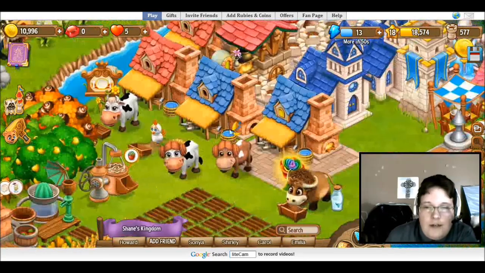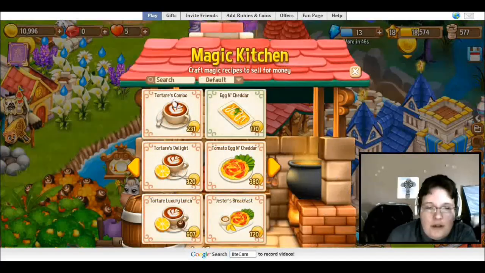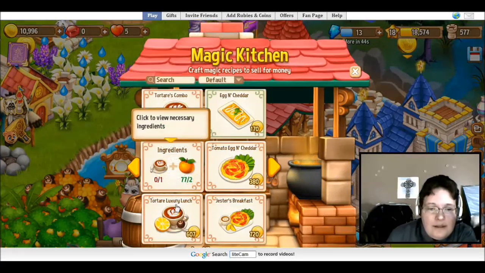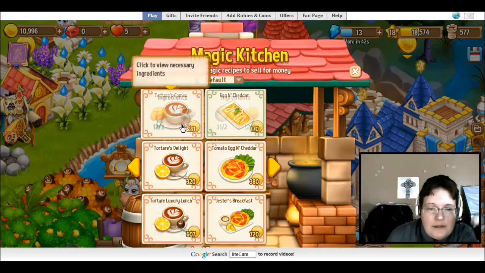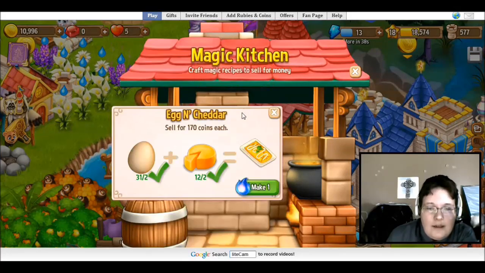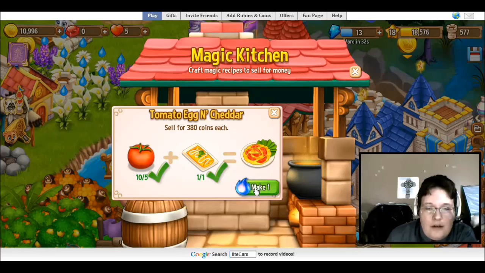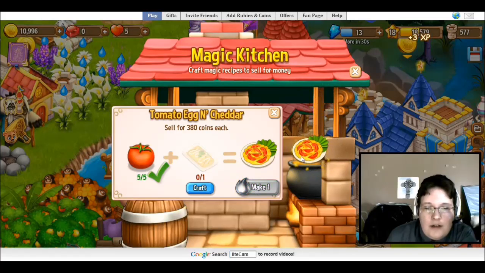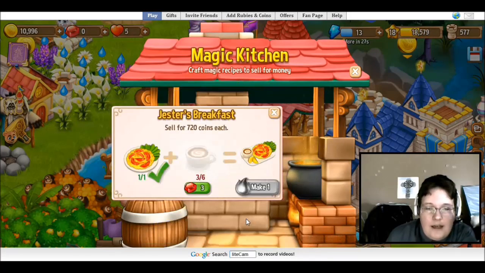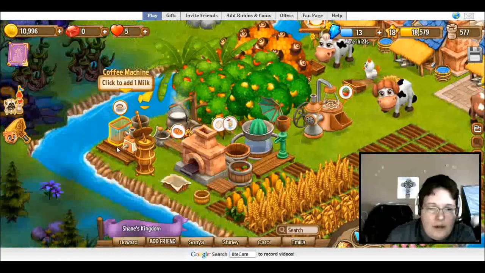Now over here I've got the kitchen, the magic kitchen. So notice these coffee things, they go in places. Like over here, I can create one of these egg and cheddars, and then immediately right after, that takes like no time at all, I'll create a tomato egg and cheddar, and then I can build on that and create, I need some more coffee. So let's go back and queue that up as well.